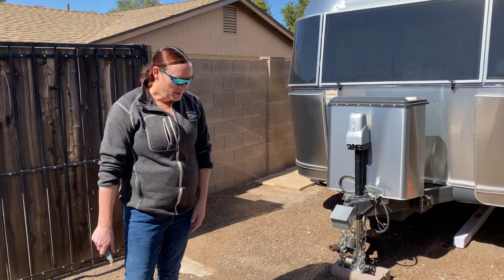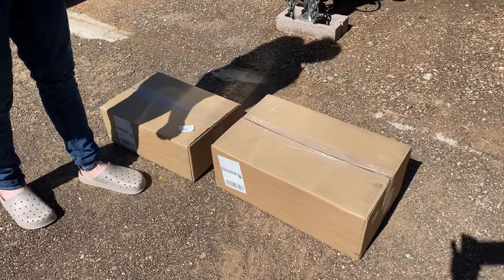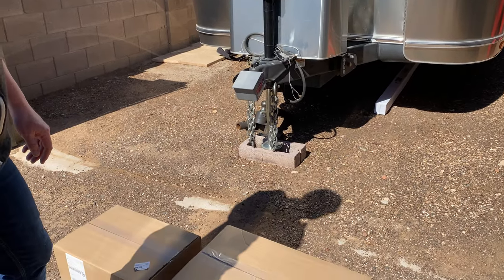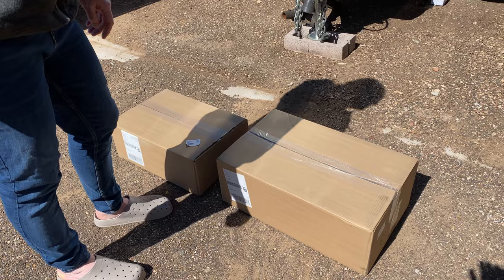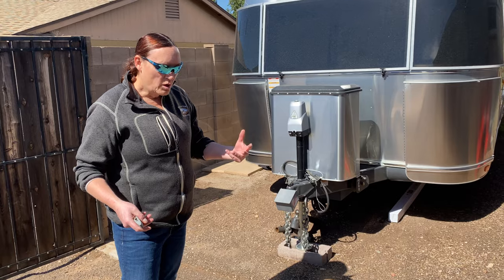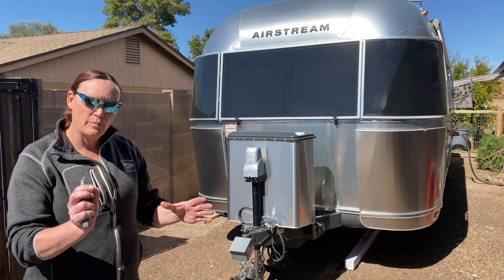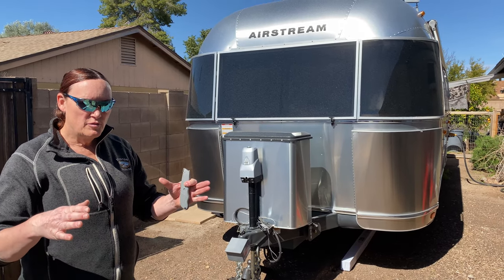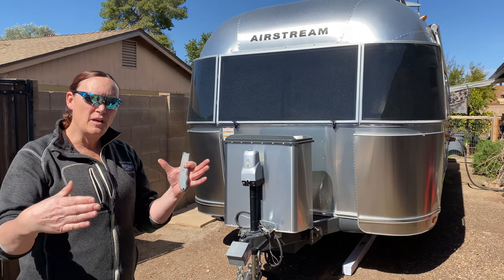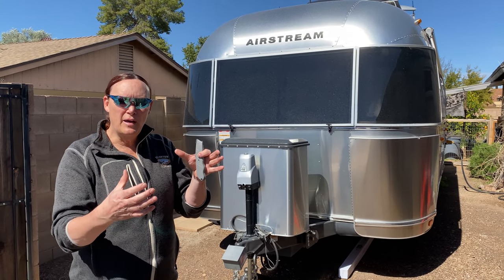Literal unboxing! I was inspired by Gander Flight — one of the things they covered is how to attach the Starlink to the Airstream. The initial decision I've made is we are not going with Starlink in motion. I purchased the dish that sits on a pedestal of some form. The Starlink works using technology called beam steering. It's a flat dish with a bunch of little patch antennas, and using sophisticated electronics they create what's called a virtual beam and can steer it — so the dish itself does not move.